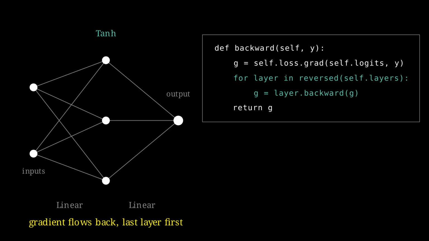Trace it once, and it stops feeling mysterious. The residual enters the top linear layer, which turns it into the transpose of its weights times that gradient and records its own weight and bias gradients on the way. The tanh scales what comes through by 1 minus its output squared. The bottom linear layer does the very same thing the top one did, one layer deeper. 3 layers, 3 backward methods we already wrote, and the loop is the only new line.